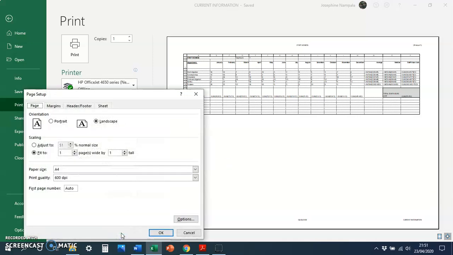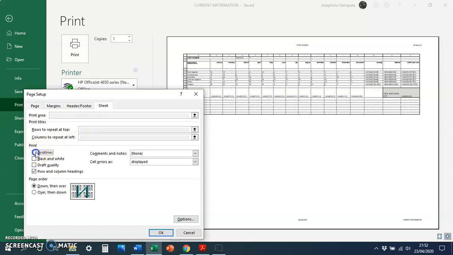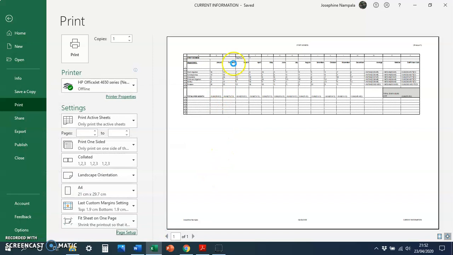But just as a reminder, you go to page setup, you go to sheet, click grid lines, row headings, okay, and that should show the information. And before you print it out, make sure that it says printout 5. I've got printout 5 here at the top, staff note, so basically as it says in the instruction.